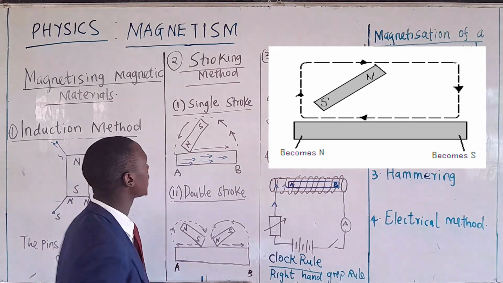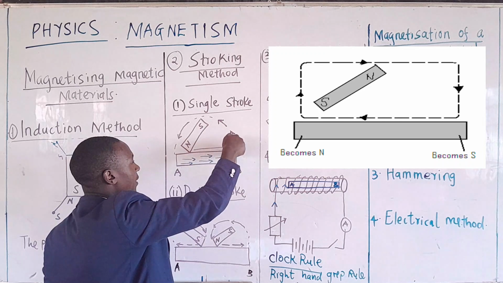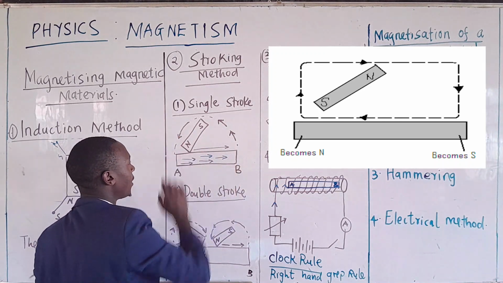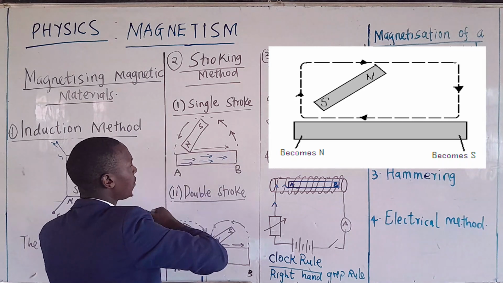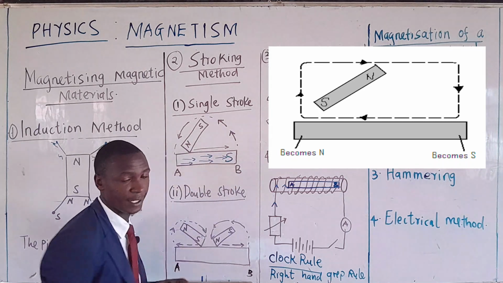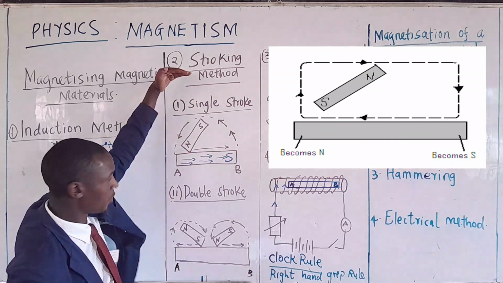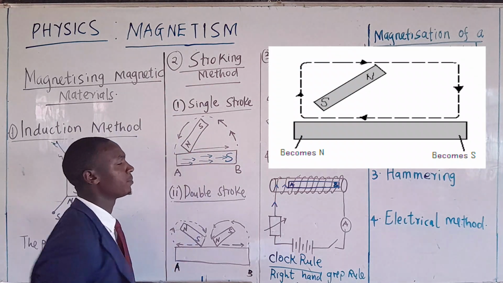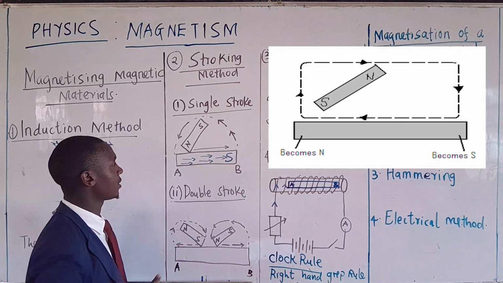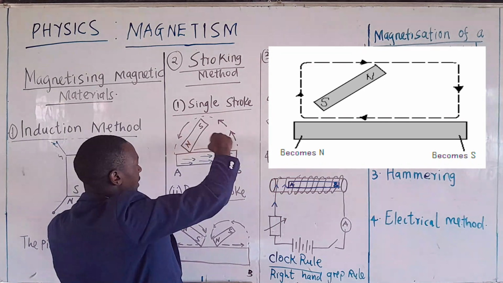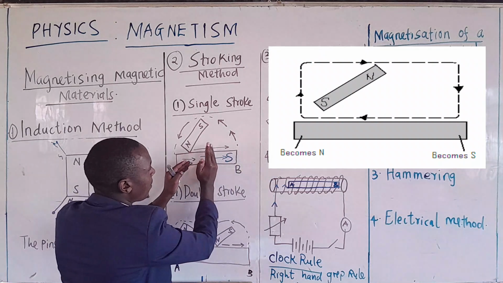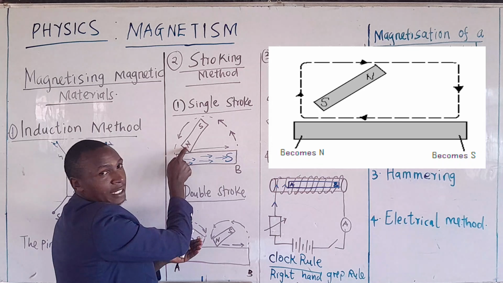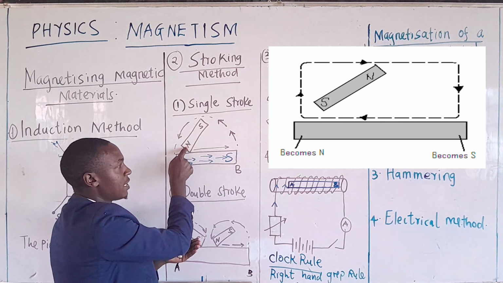Now, one thing to note is that at the end, this bar is going to acquire an opposite polarity from this one, and therefore this is a north, this is going to be a south, definitely. If you remove this magnet here, you're going to remain with a north here. It's worth noting that at the end of the magnet is where the bar acquires some polarity, and that polarity has to be opposite to this magnet here.